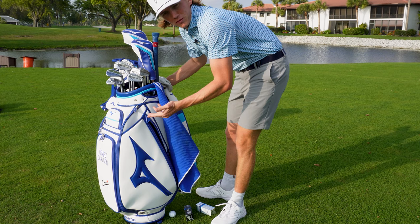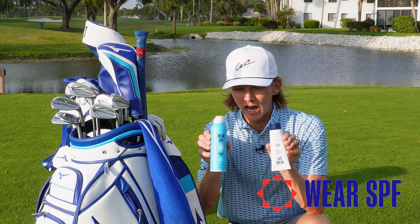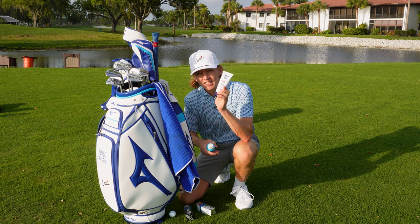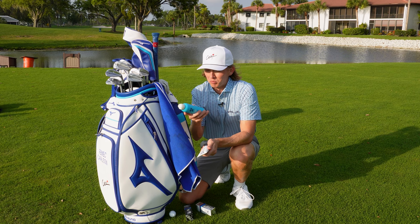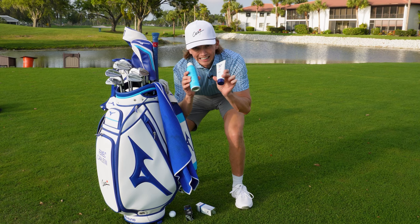I don't know what this pocket's for — I imagine it's for an umbrella. The other side pocket is very important: I do not go anywhere without Wear SPF sunblock. The squeeze bottle is for your face and it contains zinc, so it doesn't sink into your pores — it's actually very good for your skin complexion. And obviously you've got to use the sprays for the arms, neck area, and legs — quick and easy, no oily hands. This stuff is key to my success.